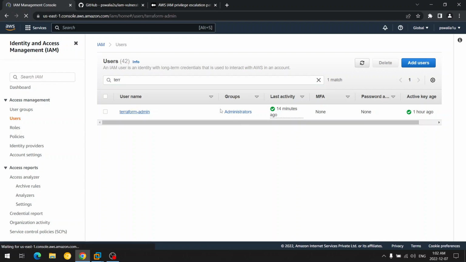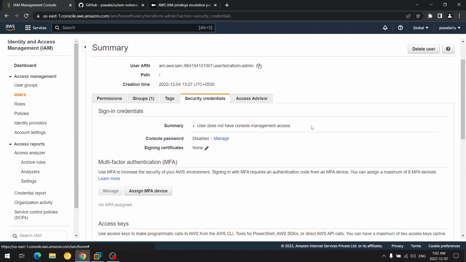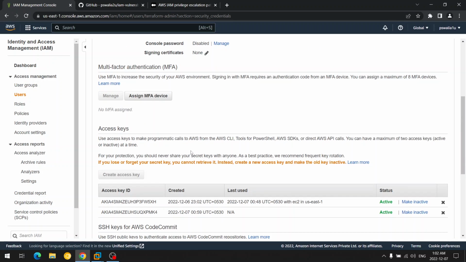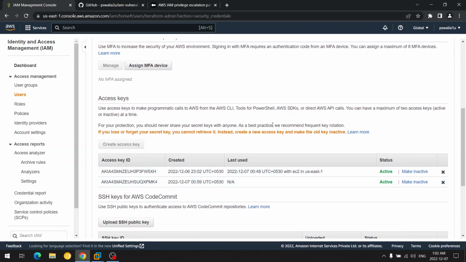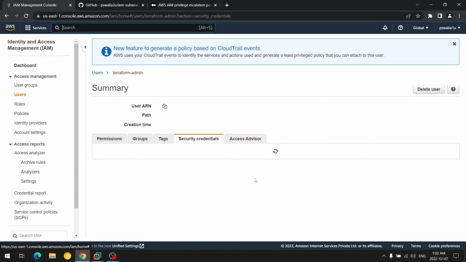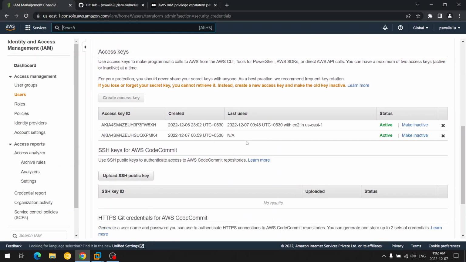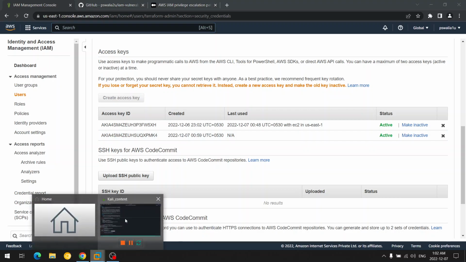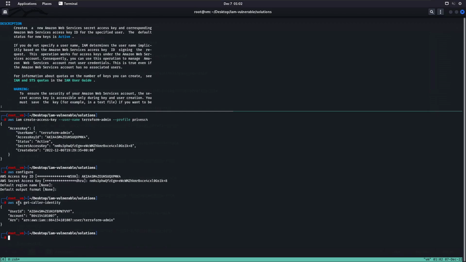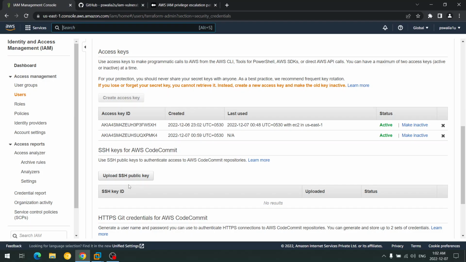And if we look here again, it is still showing NA, because this STS get-caller-identity call is not logged by AWS.